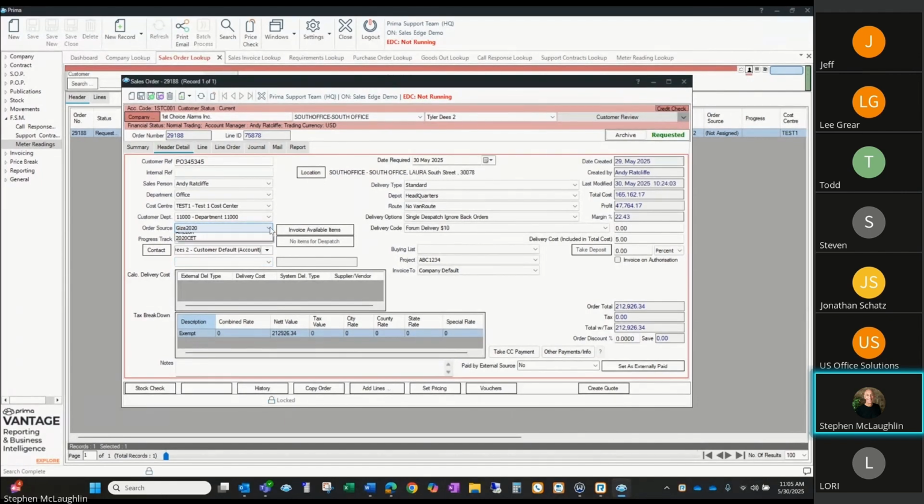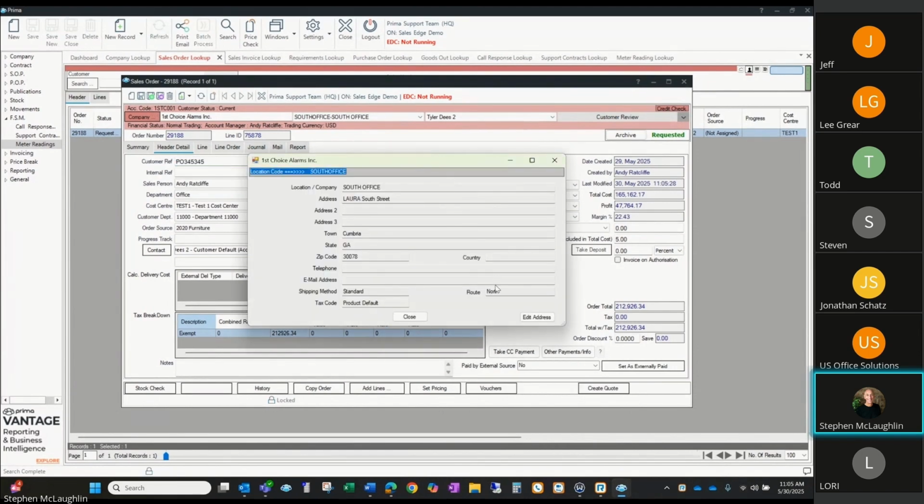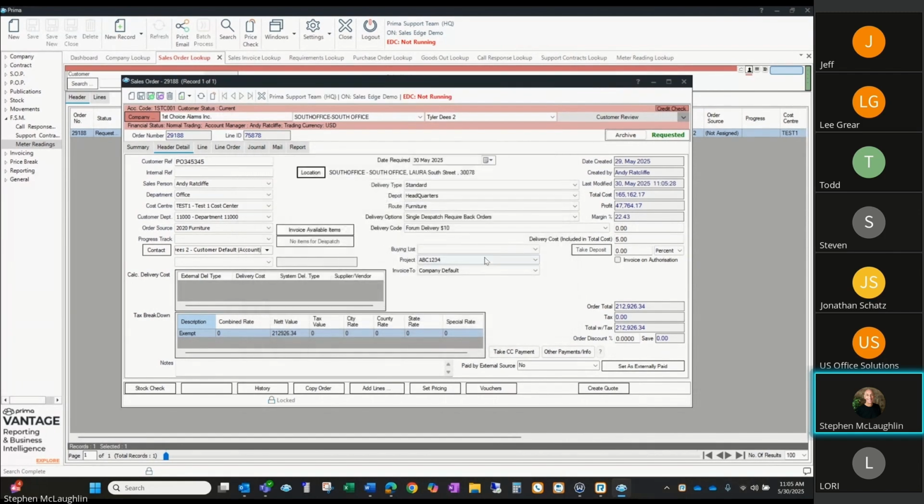For example, if I change this to 2020 furniture, you can see straight away your route and your delivery options change. So even though the options on the default location might be the route, in this case north, that's automatically going to be different with a different delivery option. So that's really useful for projects, which leads me nicely into the next set of improvements.